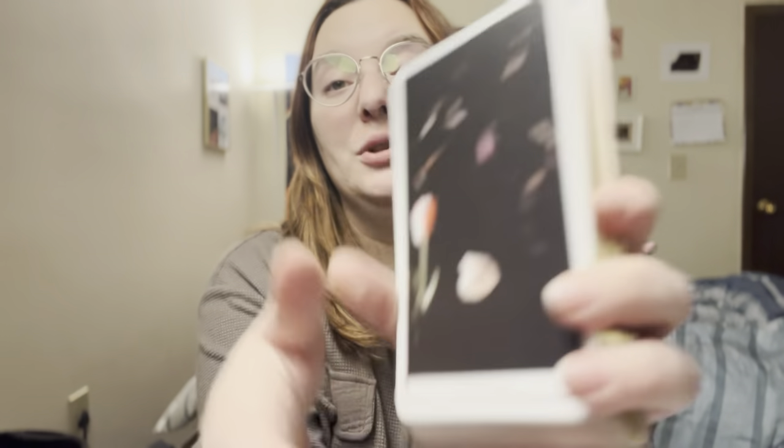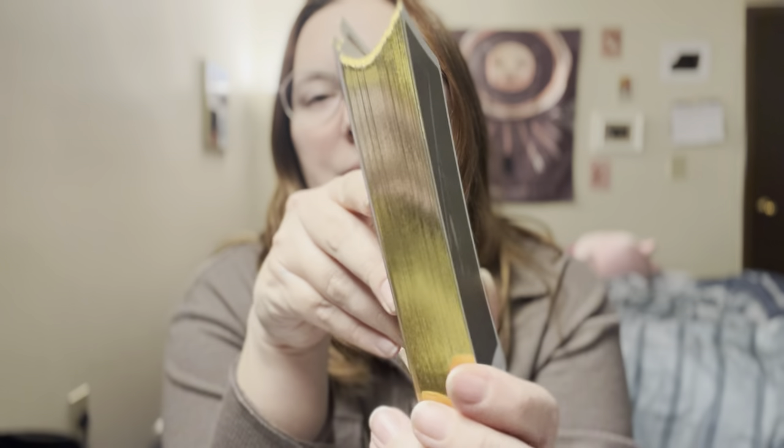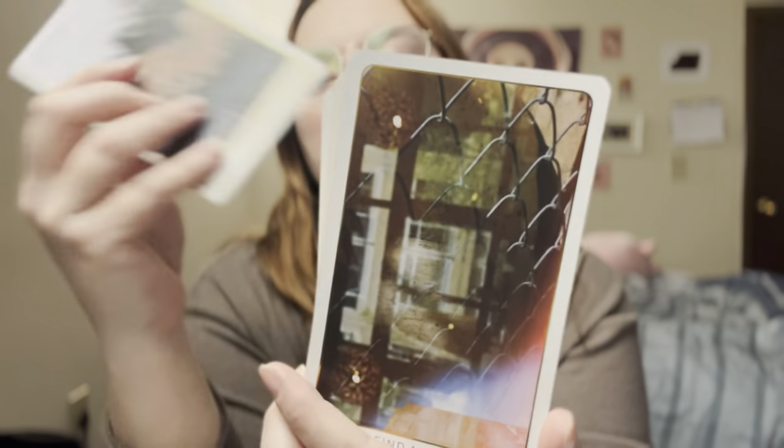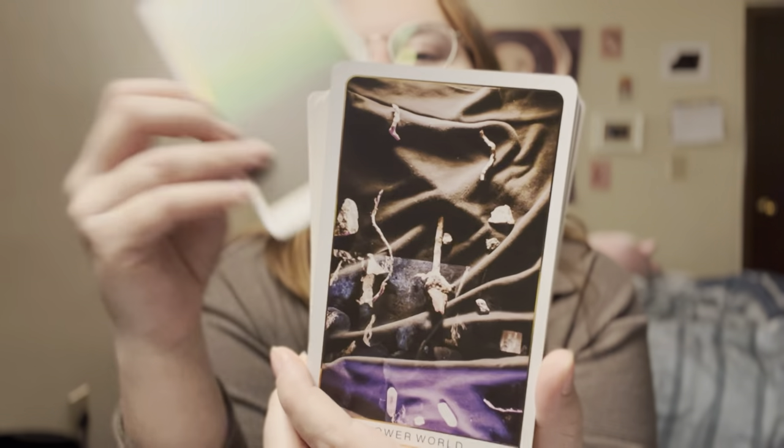Last of the shop decks is the Death Duel Oracle — this is the newest of new. I've been seeing this deck come up on my feed constantly and I've just been so drawn to it. It is gorgeous, and honestly the readings I've done with it so far have been eerie and on point. I've actually been using it with the Somnia Tarot and I'm loving the combination. It's photography collage and I've really been so drawn lately to photography decks.